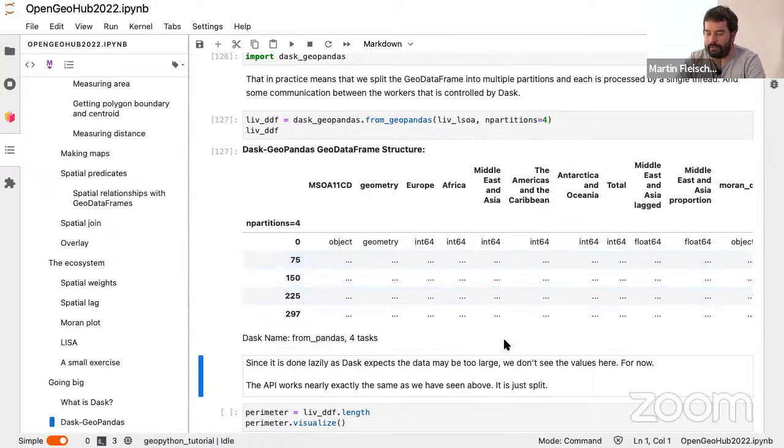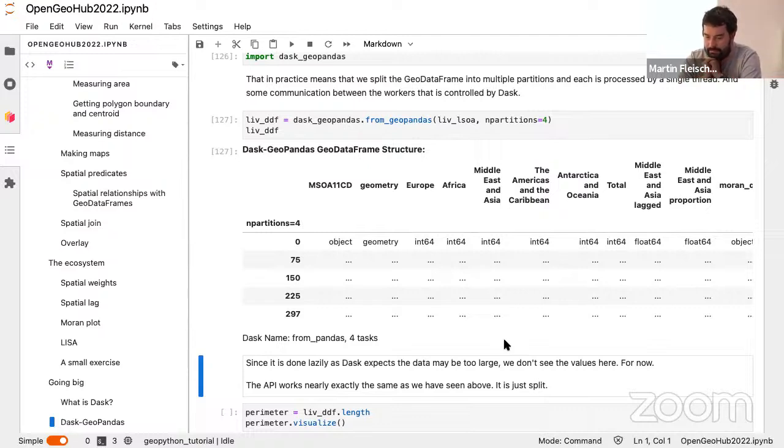The reason behind it is that Dask doesn't know a priori whether your data fit in memory or not, and it doesn't know what is the most efficient way of processing the whole set of tasks you will give it.